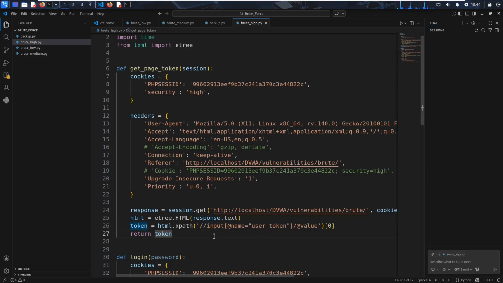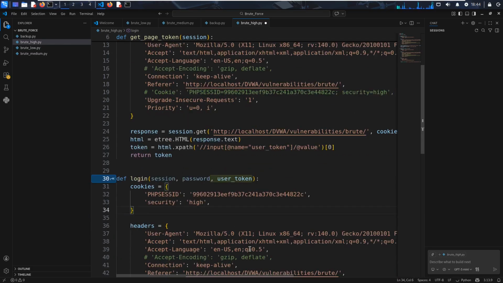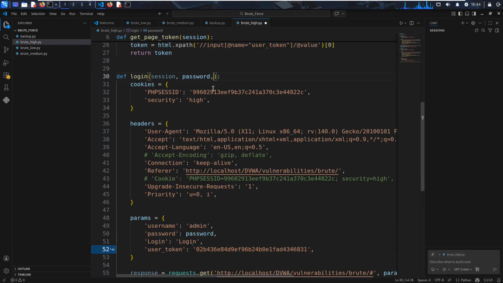We can save. Next, we can also utilize the session. So here, and this time it should be password. Okay, and the user token, we need to pass this user token.